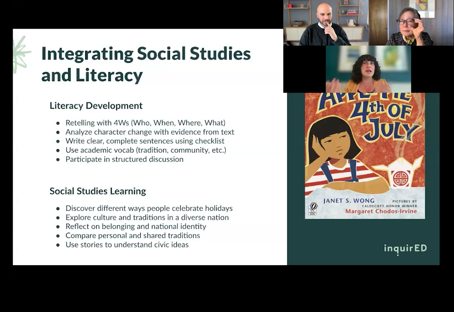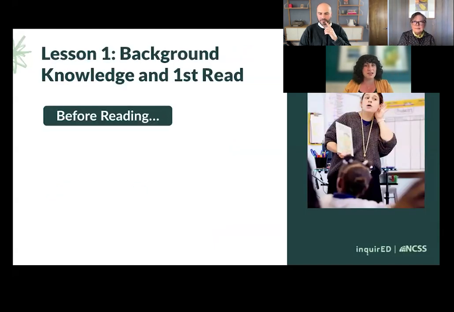By the third read, we have them look at a page at the beginning of the text and analyze a couple of images, thinking about how she feels at this point in the text. Does she feel connected? And she doesn't. Then by the end, they look at an image and think about, okay, now she is, and why is that? But before we even get there, there's a lot of background that they've built.